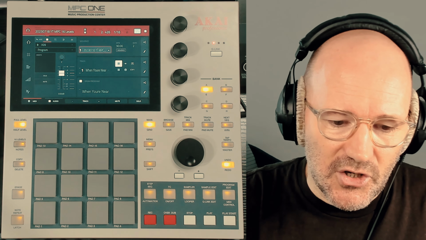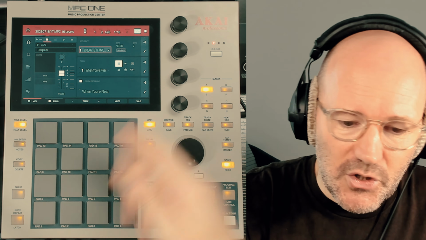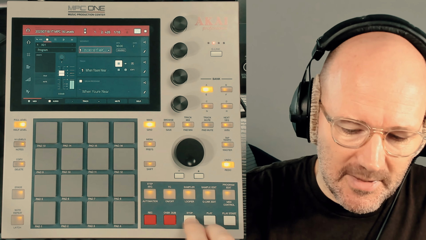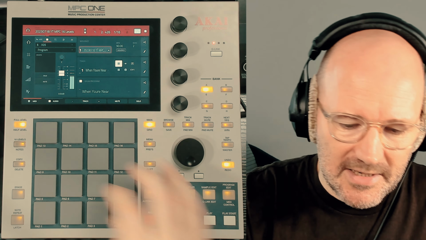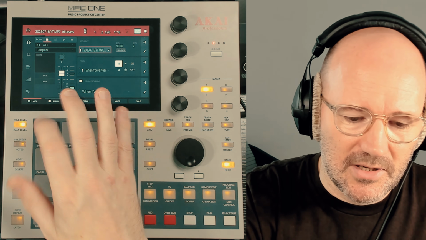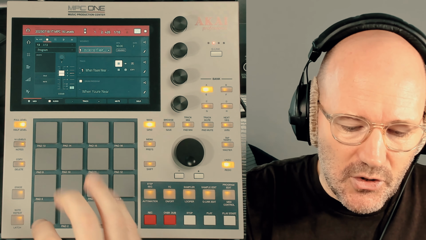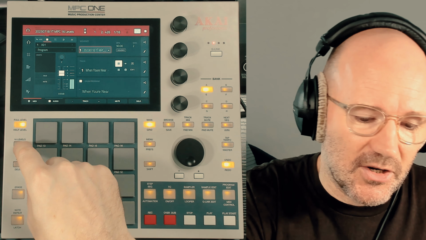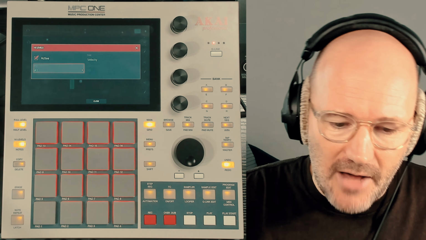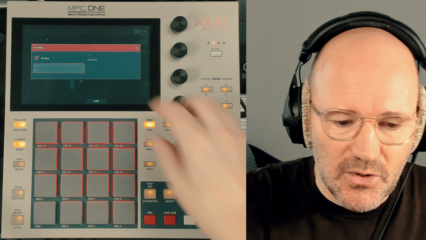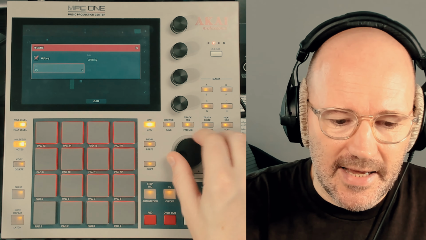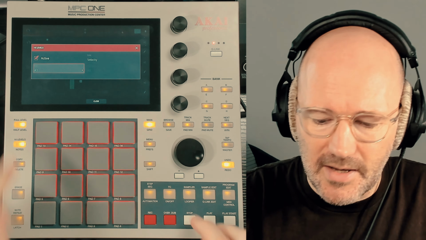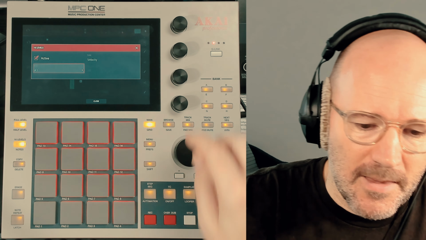Now, there are several ways to choose your pad. You can choose it when you're in the main screen. I've got a bunch of samples here, some instrumentation, a bass sound, some drums, and a horn. So you can choose which pad you want to use 16 levels with, and you can just go into 16 levels. Other ways that you can choose the pad is you can scroll through here, or you can hold 16 levels and choose whichever pad you want to use.